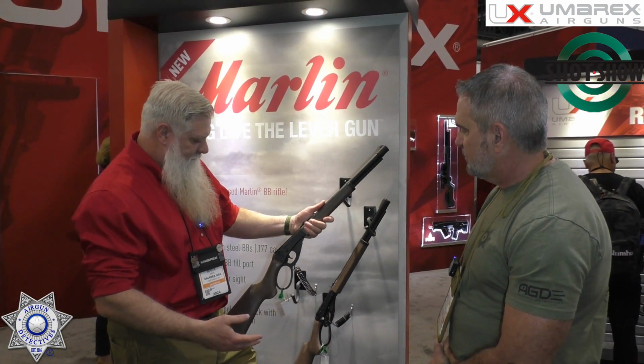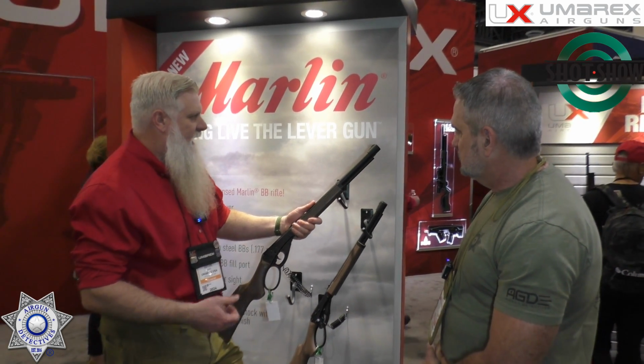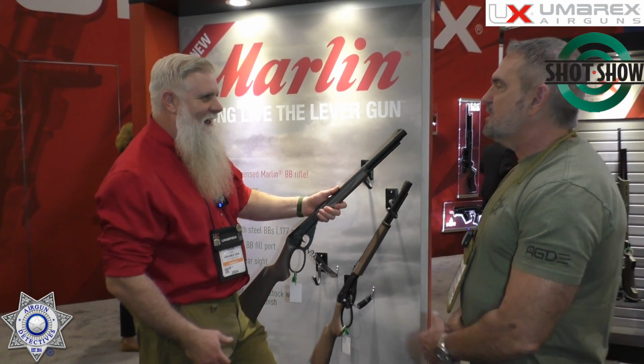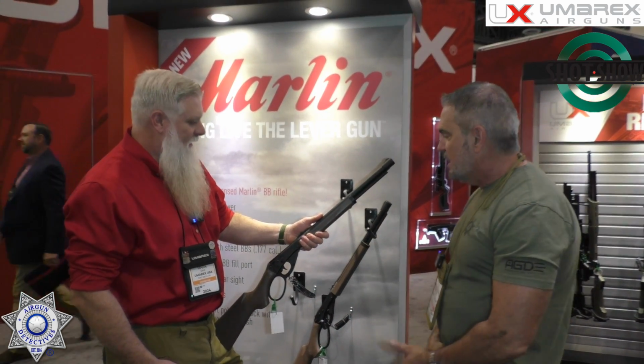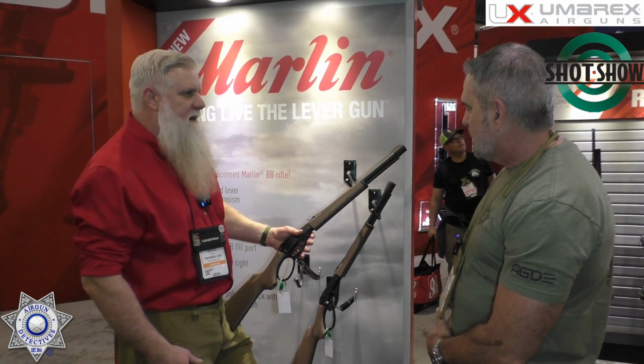And this is designed to make somebody happy out in the backyard, clinking beer cans with the kids. Hey, face it, we grew up with the small little lever actions, little BB guns. That's all they had when we were kids. This is probably very affordable, I'm going to guess. Very affordable, about $40 MSRP.